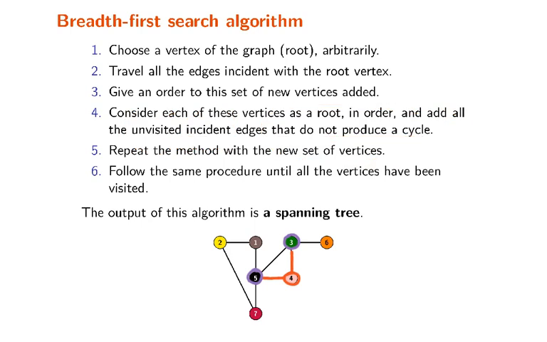So I situate myself now in the first one. Remember, there is an order between 3 and 5. The first one is 3. I situate myself there, and I look at all the incident ones. It will be this, and this. Of course, 4 is already visited. That one doesn't count. So I have only this and this. But the 3, 4 will produce a cycle. So that one, I don't choose it either. So the only one that I can choose from 3 is the 3, 6 edge. I choose that one. Okay, I'm done with 3.